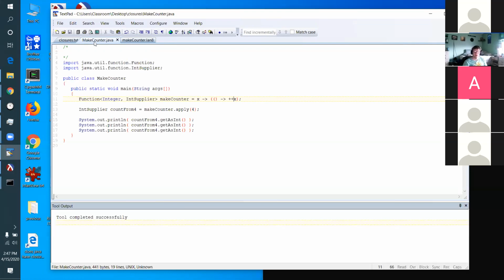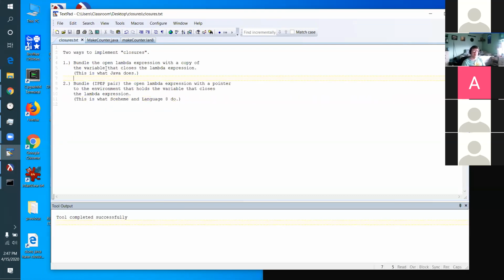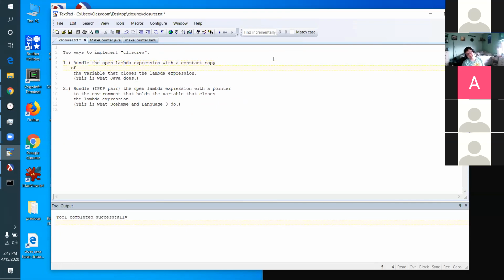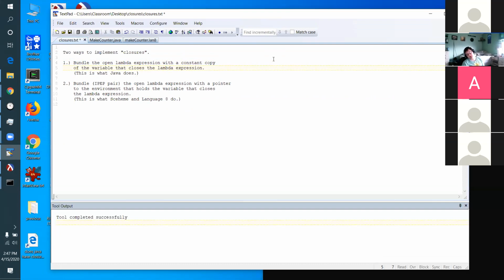Okay, so Java, if I go back over here, bundles the open lambda expression with a copy of the variable, but a constant copy of the variable. And it's that constant that's actually kind of the tricky part. It's not so obvious why it has to be a constant, but it does.